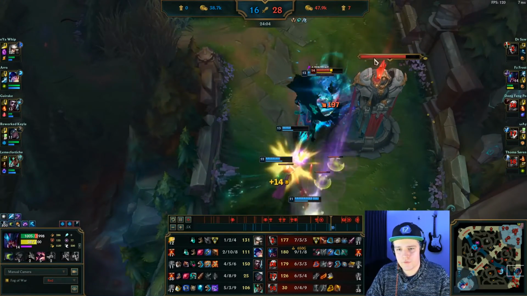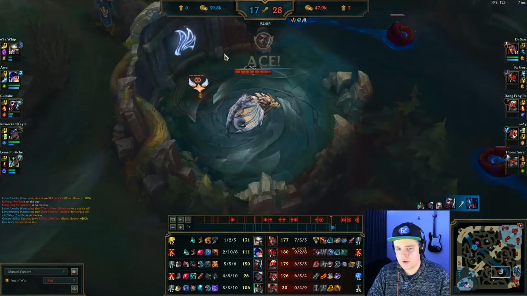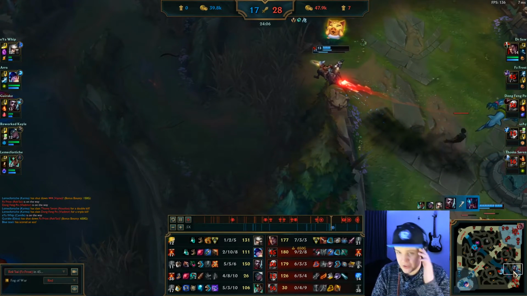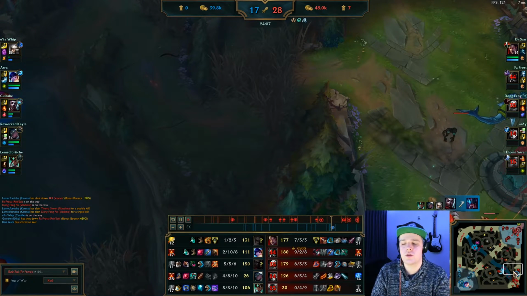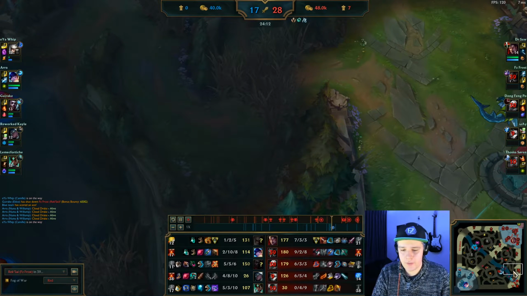I just get dove, try to do as much damage as possible, but I just get caught out. This would have been a much better play. This is what I committed to killing Nunu for, and I didn't finish this through. So definitely, if you are in those positions, if the soul is an option, just opt for the soul. It's probably the better play, and it would have been the better play here.